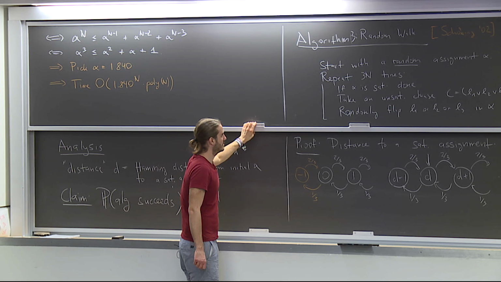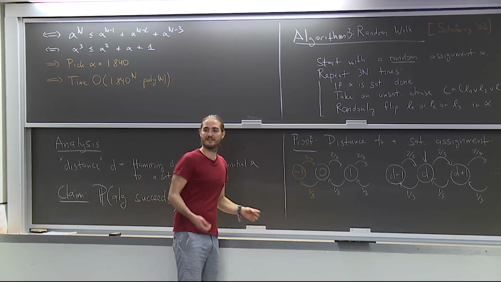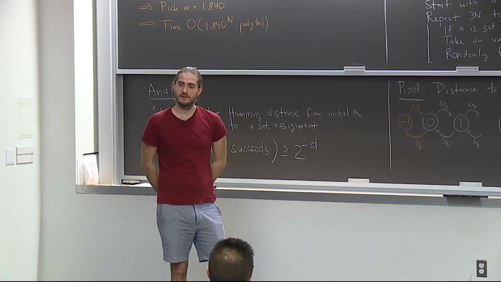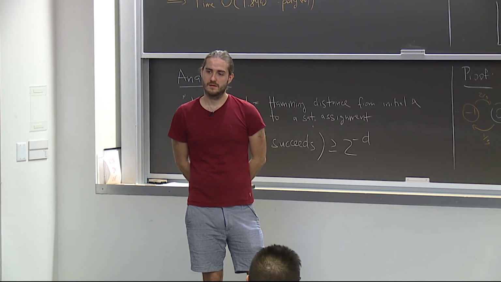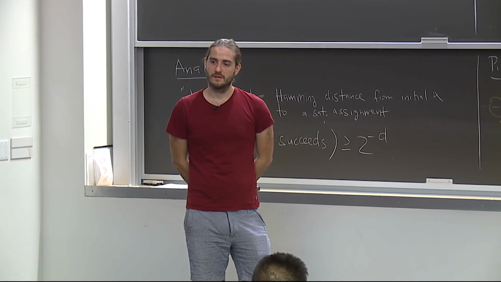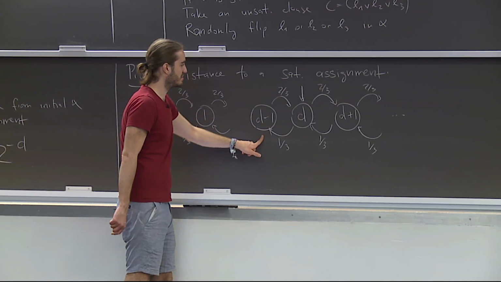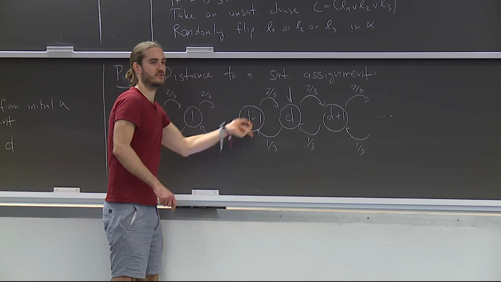Excuse me, is it possible that in these three states, it sees one state a couple of times or gets stuck in a circle? Absolutely possible. It might happen that you move closer to the satisfying assignment, but then you flip a wrong literal. You move closer and you flip a wrong one. Might happen.